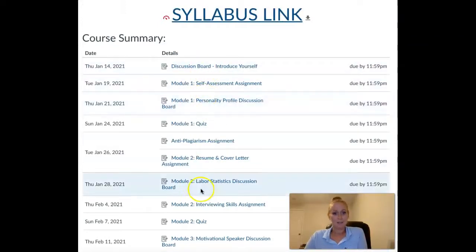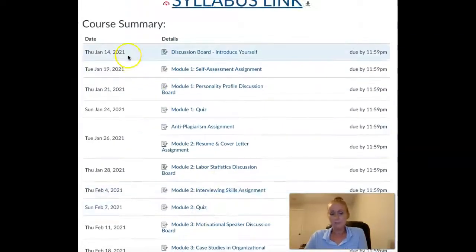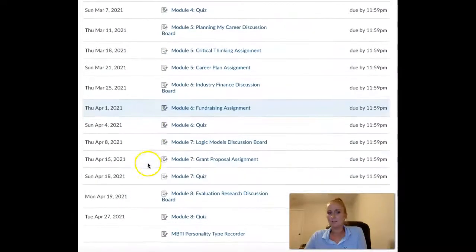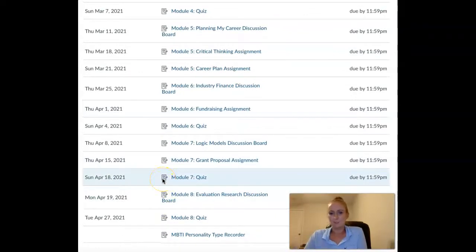But you still have your plan in place, so generally speaking, things are due on Thursdays and Sundays. There are a few occasional Tuesdays when things are due, but maybe twice in the whole semester. So just keep in your head, deadlines genuinely happen Thursday and Sunday night by 11:59 p.m.